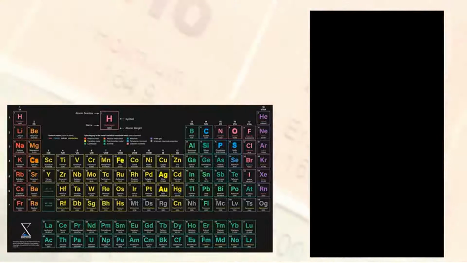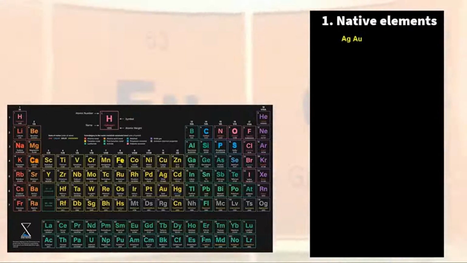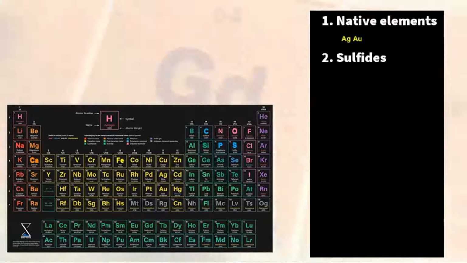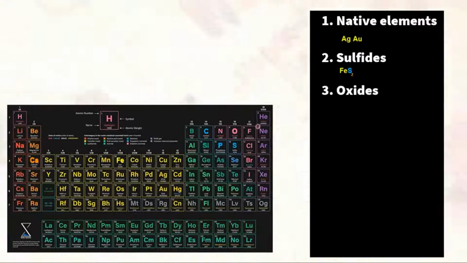By composition, minerals could be grouped into native elements, consists of one chemical element, such as, for example, gold or silver. Sulfides consist of various combinations of sulfur and metallic elements. An example could be pyrite, known as fool's gold, as it glitters in yellow. Oxides, which represent combinations of oxygen with other different elements, especially metallic elements. An example is magnetite, which is used for iron production.